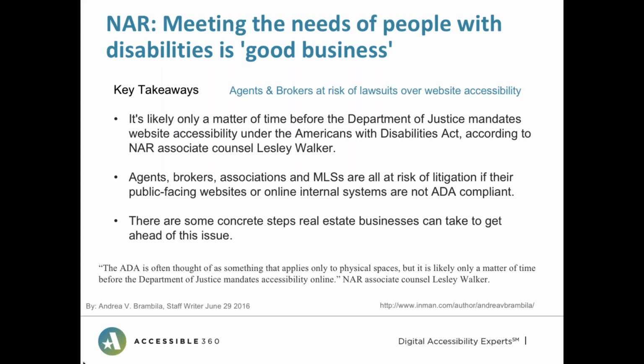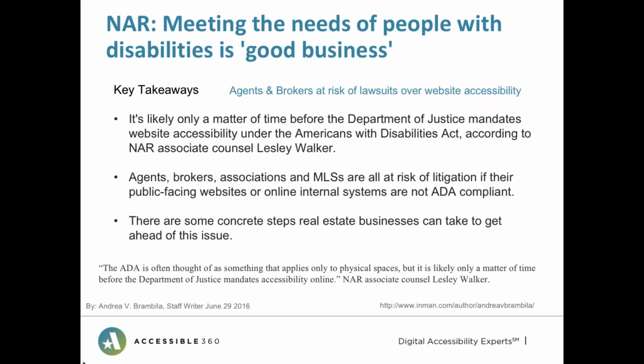But I wanted to bring some specific information about your industry, the National Association of Realtors, and your president last year in 2016. They've taken steps. You may already have done this research, you may not have, so I just wanted to provide some specific industry information for you guys.